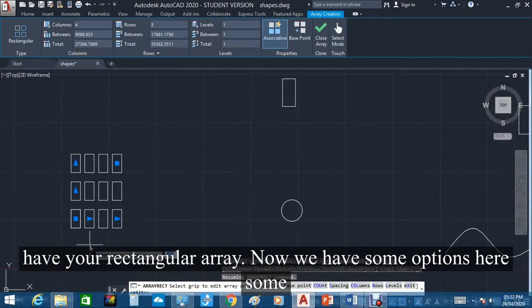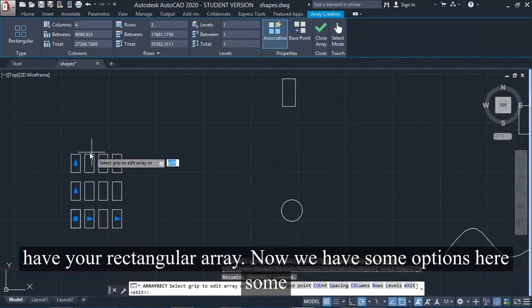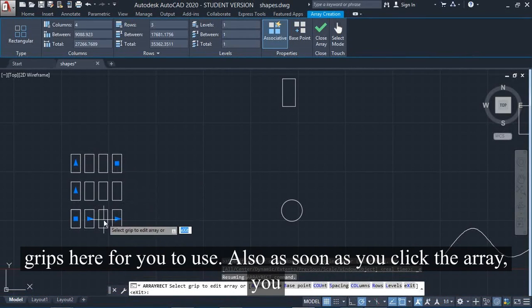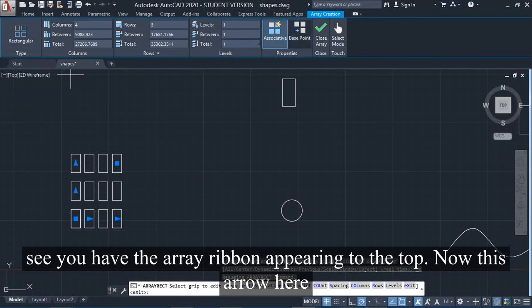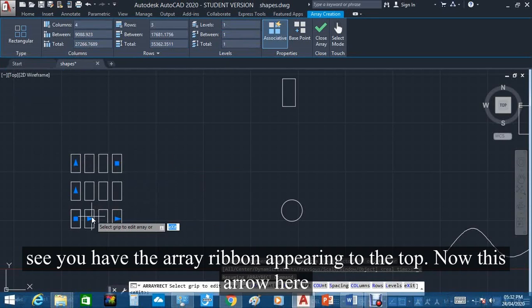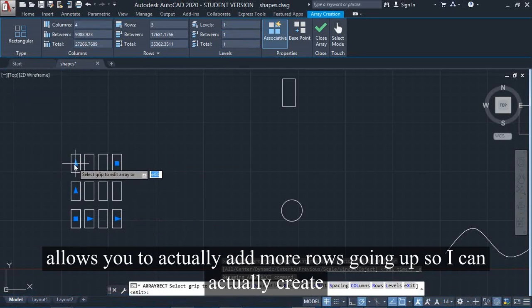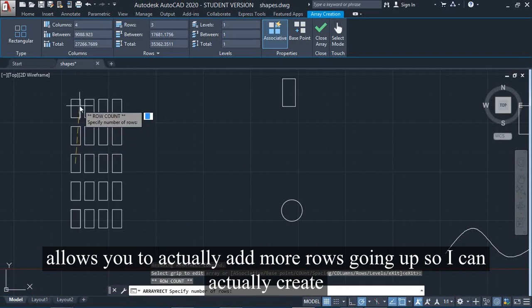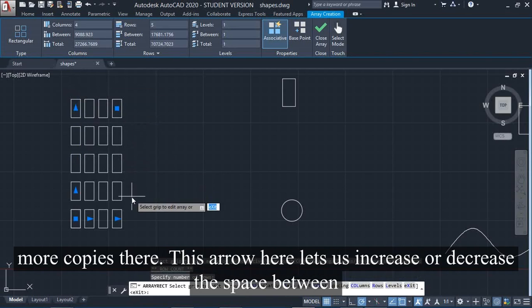Now we have some options here, some grips here for you to use. Also, as soon as you click the array, you see you have the array ribbon appearing to the top. Now this arrow here allows you to actually add more rows going up, so you can actually create more copies there.